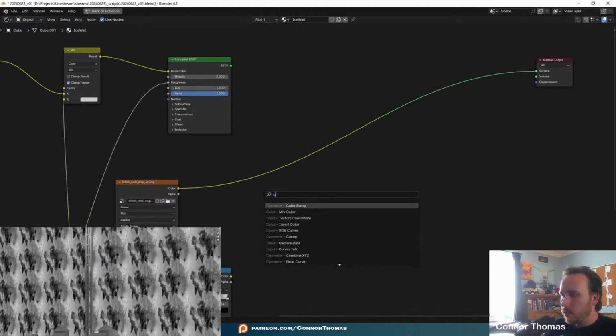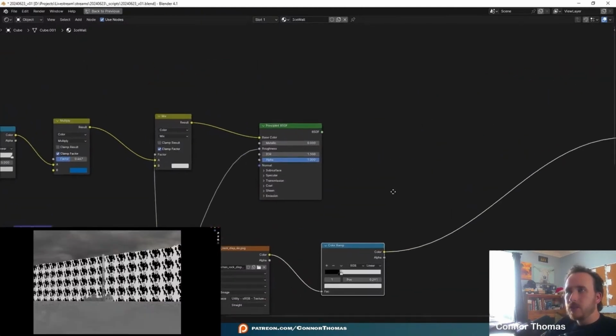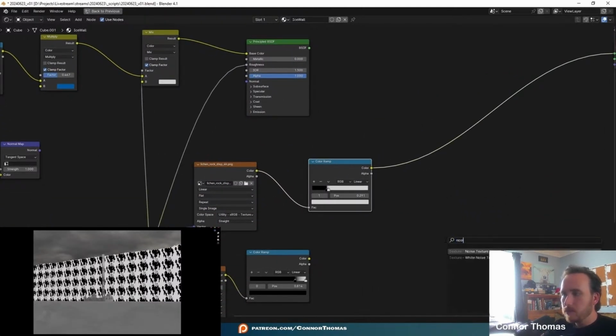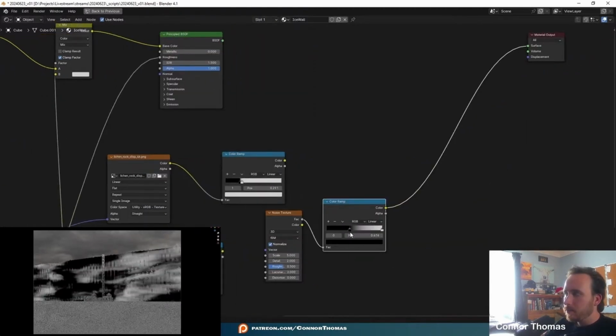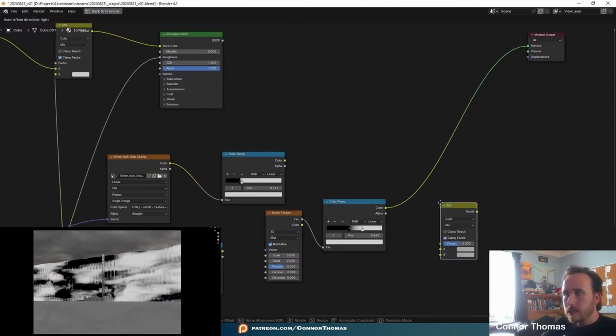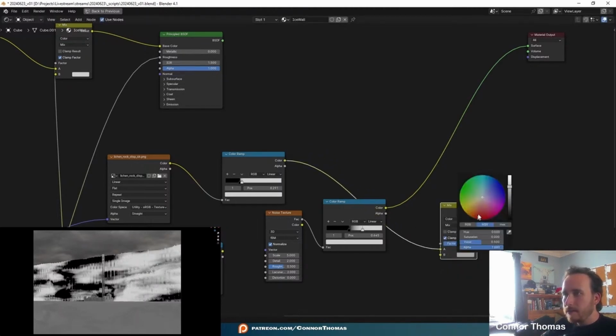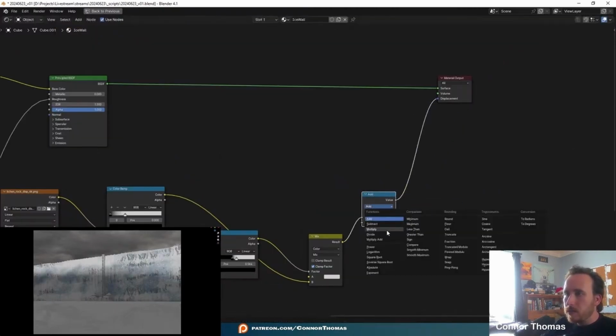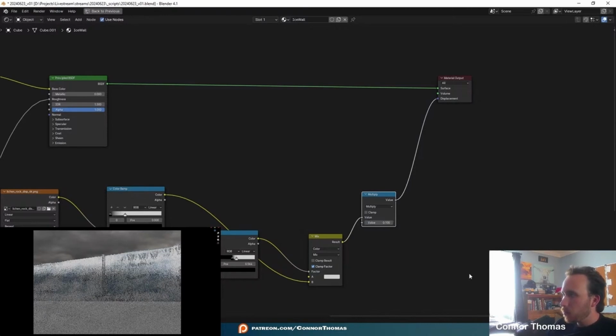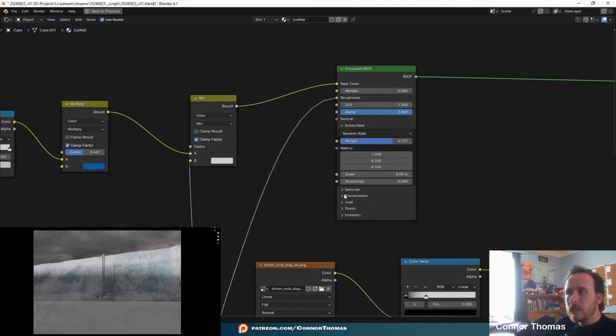Let's add a color ramp in, and then we can use this in conjunction with another noise texture if we wanted to. Drop that into the color ramp and then increase that and make it a little more contrasty as well. So we'll do a mix color. Let's grab this and make it black wherever it's not. And let's use a math node also, and use this to multiply it to get a smaller value maybe. Overall, we're still going to get those streaks in there, but they're not too overt. And then let's change the slight metallicness to this just to give it a little bit more of that wet, icy effect.